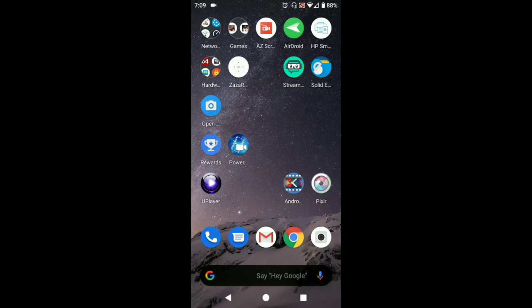Google Rewards is another great app, by the way. I write up Open Camera above it. You don't really need to see Open Camera. It's just going to be the same camera. The video quality won't be as great, but the audio will be fantastic. It's the only way I found on most of these dongle-based phones to plug a mic in and get it to work. So, all that being said, let's get back to me. We're done with this portion.